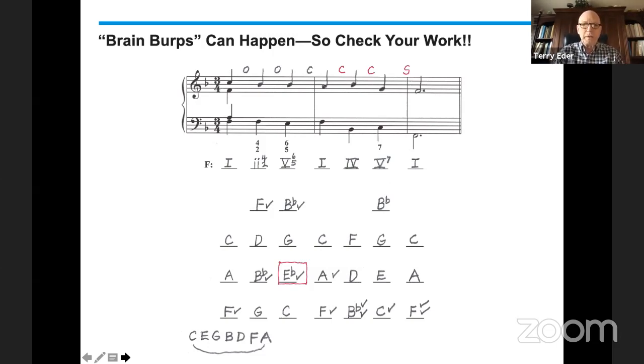So I wouldn't have experienced what we call the triangle of doom, no part writing in, no part writing out if you spell the chord wrong. That's the reason you have to be careful. And up above the staff there, I didn't finish because we were running out of time, but I put them in red, the last three motions between the soprano melody and the bass line. They were contrary from the first beat to the second beat of that second measure, and from the second to the third, contrary again. And finally, it ended with similar motion between the soprano and the bass.